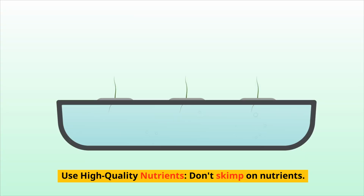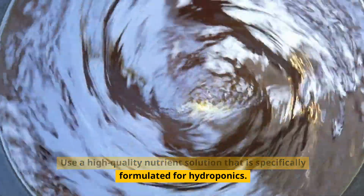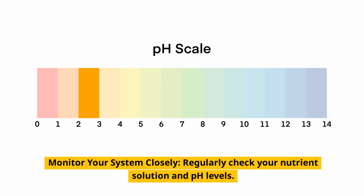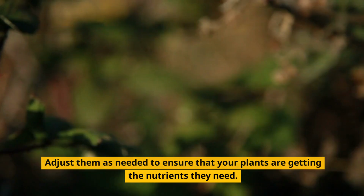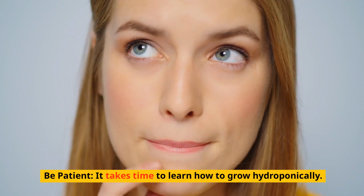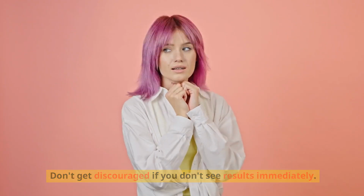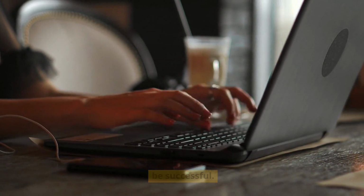Use high-quality nutrients. Don't skimp on nutrients. Use a high-quality nutrient solution that is specifically formulated for hydroponics. Monitor your system closely. Regularly check your nutrient solution and pH levels. Adjust them as needed to ensure that your plants are getting the nutrients they need. Be patient. It takes time to learn how to grow hydroponically. Don't get discouraged if you don't see results immediately. Just keep learning and experimenting, and you will eventually be successful.